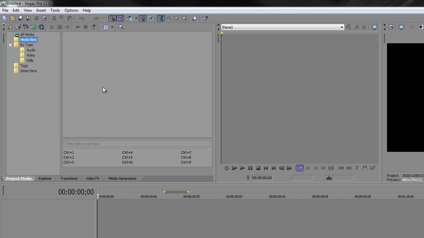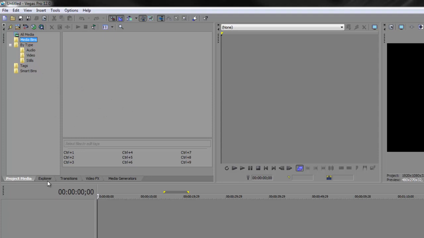Now, the disadvantage obviously of this is that it takes a while to set up. You import all your clips and then you have to tag them. You have to go through tagging them so that they can be in the appropriate bins so you can find them very quickly. However, the advantage is once you have tagged those clips, you can very quickly find the appropriate ones in the appropriate place when your timeline's getting very busy, as opposed to having to go through and say, well, where is that one? You can go and find a bin which has got all the appropriately tagged clips in them, find the bit you want and go for it. So let's just see how this works.